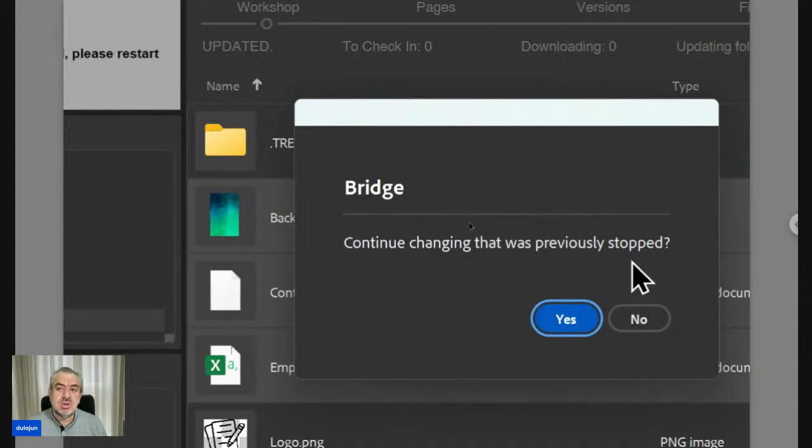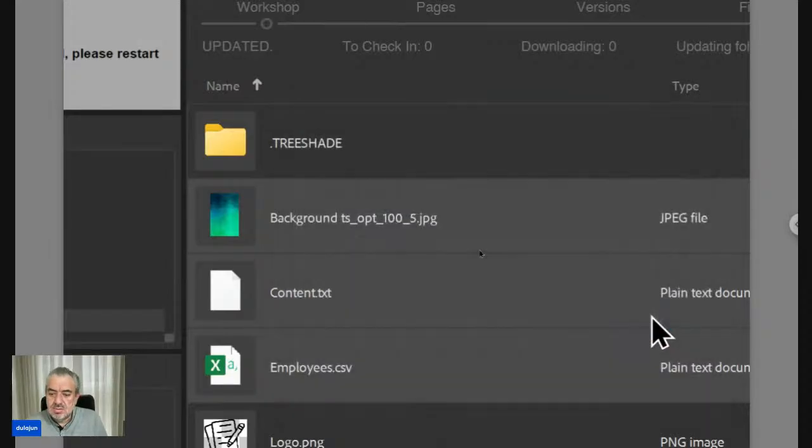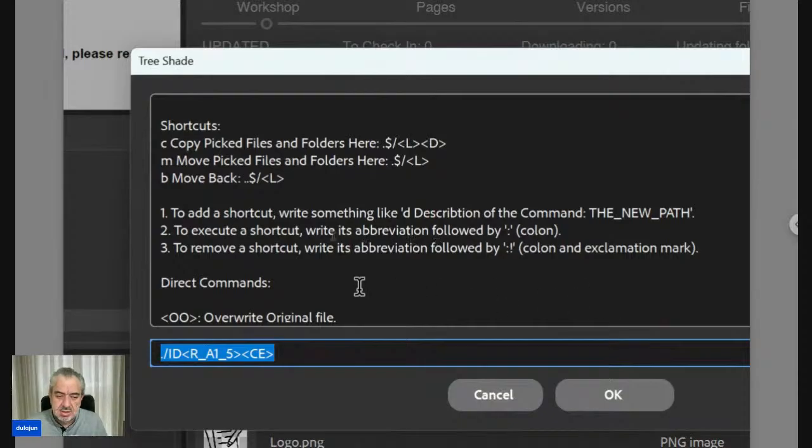So you can stop the change operation, then do something else, then return back. If you select change again, you can continue the previous operation. Click no to ignore it and start a new one.